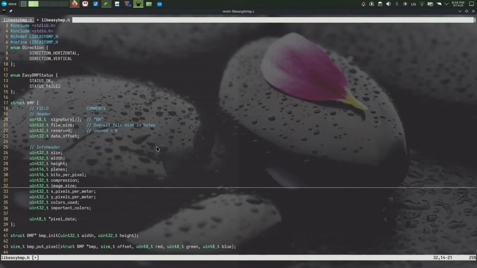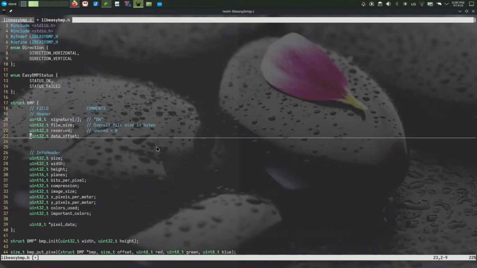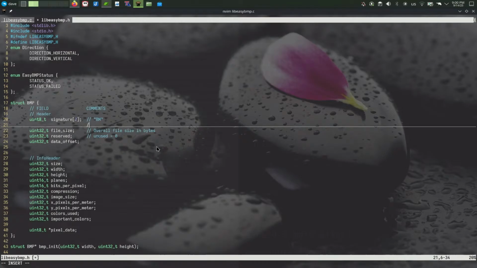Now since I actually don't remember, what is this? This is 4 bytes, 4 bytes, 4 bytes, 8 bytes. Oh wait, no, this is 1 byte. This is 2 bytes. So this is 14 bytes total, which doesn't fall on the boundary. I'm just gonna add some padding. So maybe what I'll do to make sure this doesn't need any additional padding is I'll put unsigned short over here, just so it falls on a 4 byte boundary.